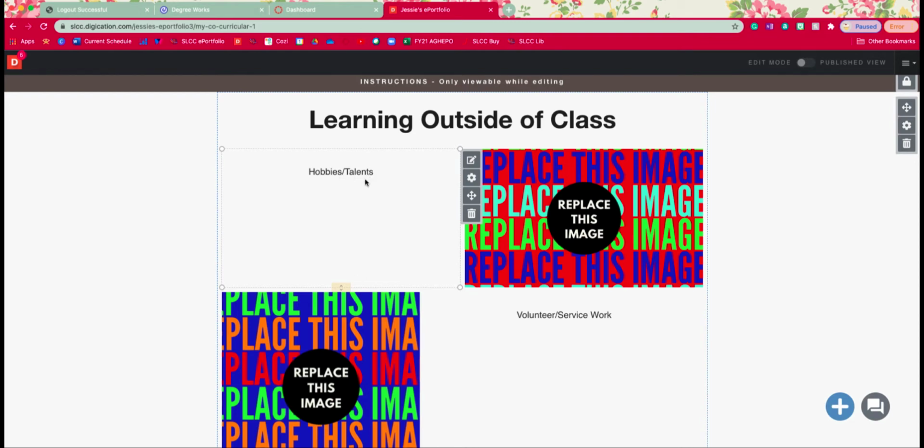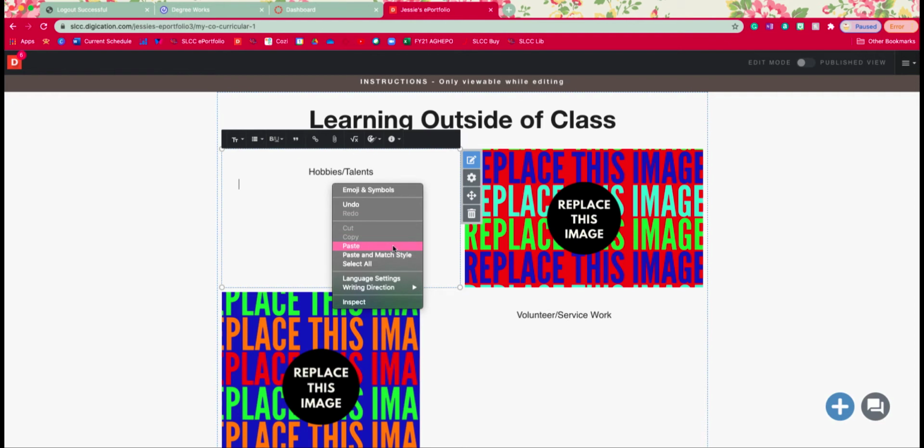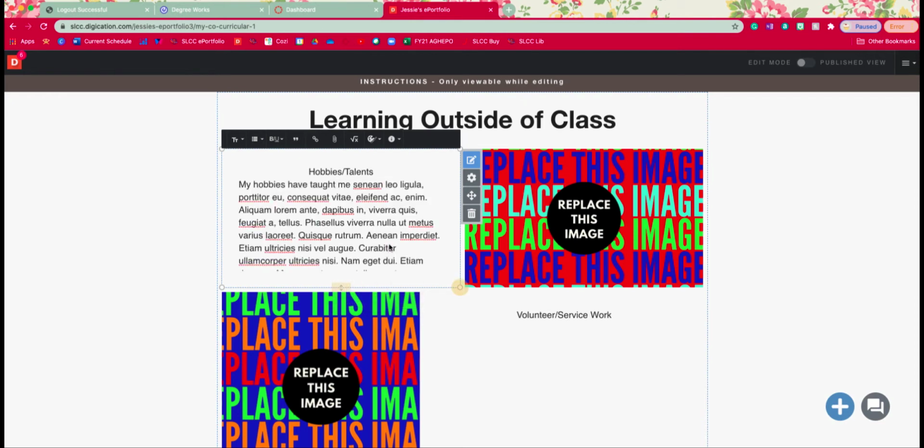If we want to use one of these, we can just click on the pencil or double click in here, and then you can leave the title alone if you want to, or you can delete it if you choose to. I'm going to keep this one for the purposes of this, and what we're going to do is just type what we want in here. So you can just type straight in here. I do have mine written out, so I'm just going to do that instead so it doesn't take too long for you guys to see that.